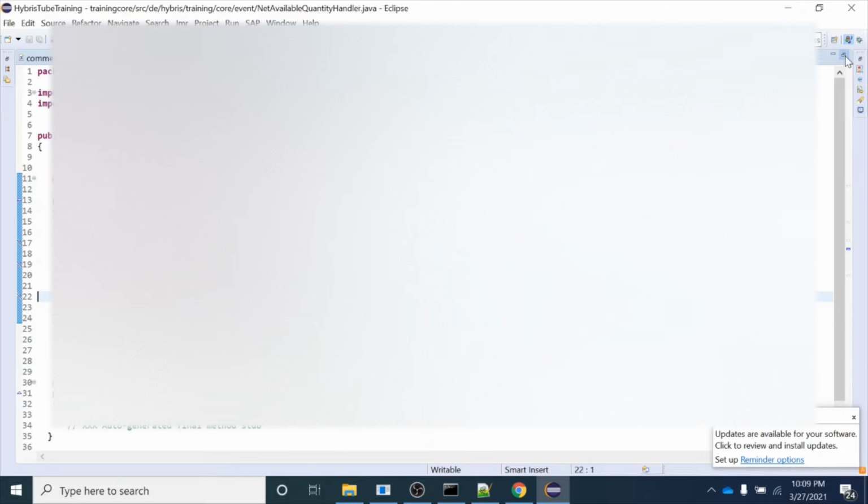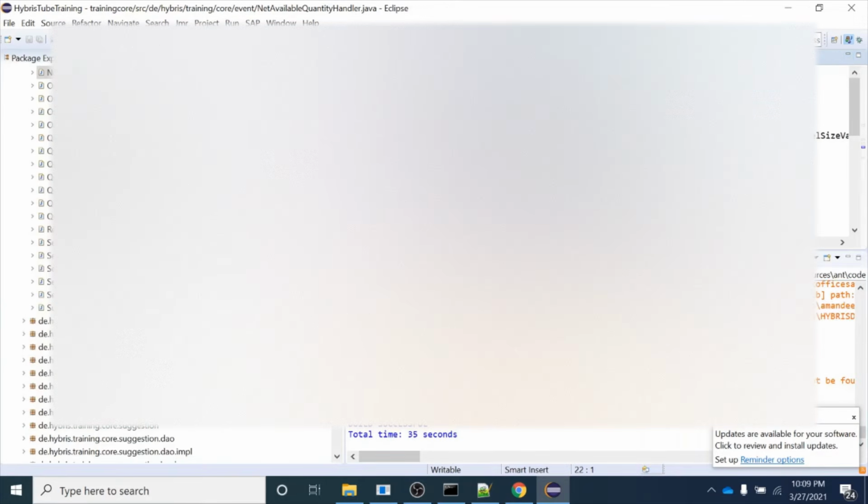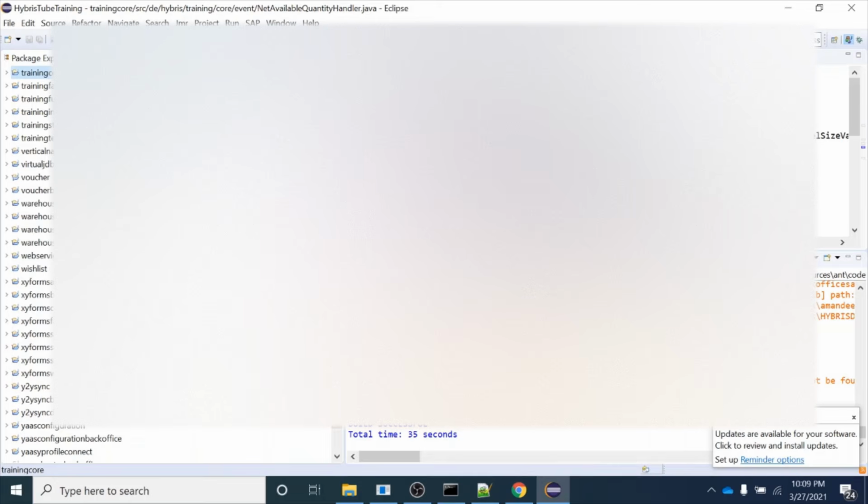So firstly I will go into the training facade extension. I am currently in training core, but this is the training facade, and in the training facade you can see we have multiple packages, and I will create my populator inside this package.